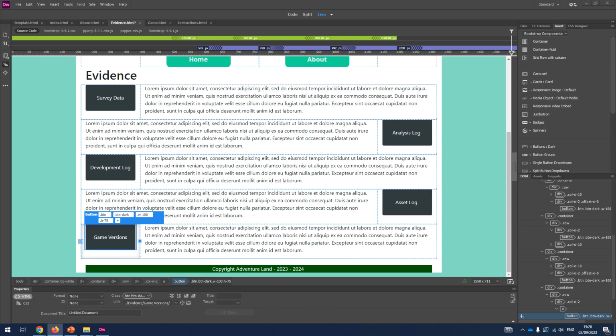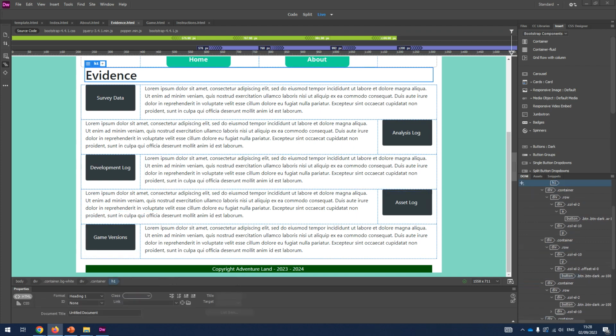Okay. Now, by doing that, what it allows me to do is click on the actual file and then open the folder itself. Okay. Now, the next thing that we're going to do, let me just save all this. The next thing that we're going to do is look at adding in various different things. Now let me just show you this game versions working.